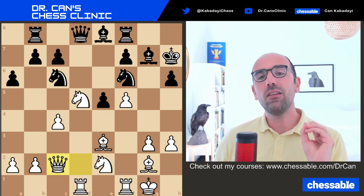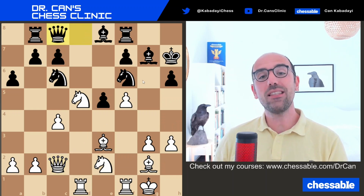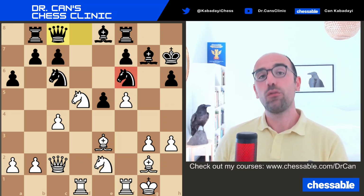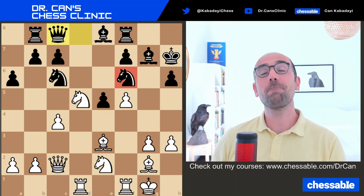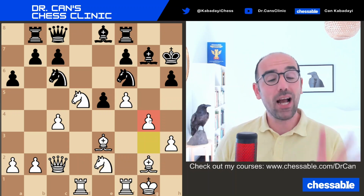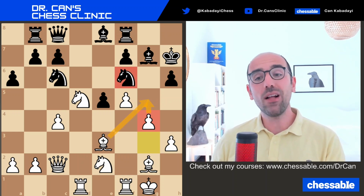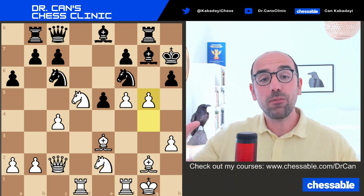The queen will inevitably play a big role in this ensuing attack as long as this knight on f6 is removed from the board. And can you please tell me, folks, what is the right mechanism in removing that knight from its post? How did Botvinnik further improve his position on the king side? Yes, you're a great player if you want to move g4 with a very simple idea. He wants to go g5. After takes, this knight will be removed from its defensive post, and once that piece disappears from the board after g5, black's position is collapsing.